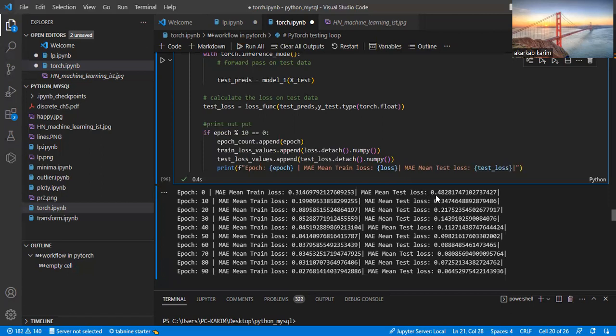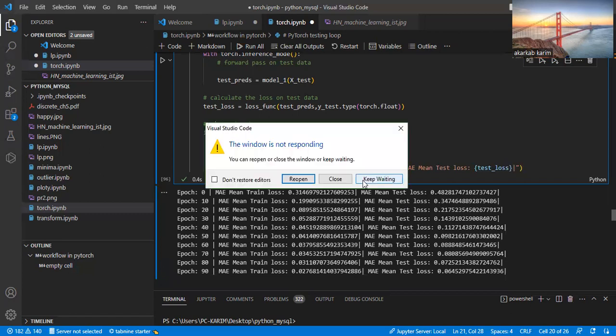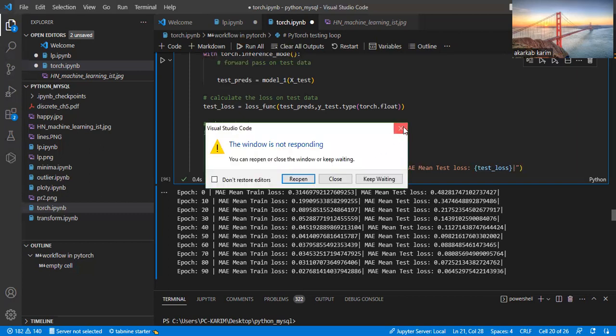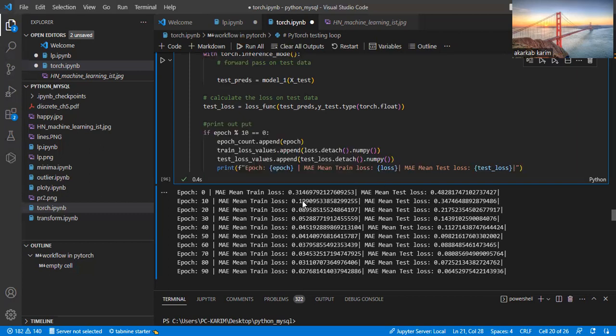So for testing we have 0.48, and after 10 epochs we have the mean here for testing 0.90, and we have for testing 0.34. So here we see this error is increased. After each 10 epochs, the error is decreased. That's what we found here. And also for test, okay, we have this value is increased.